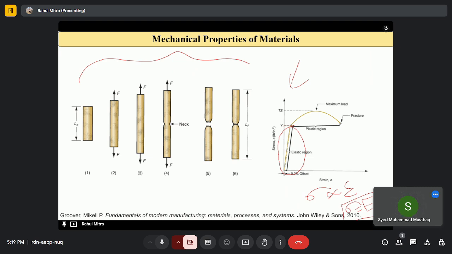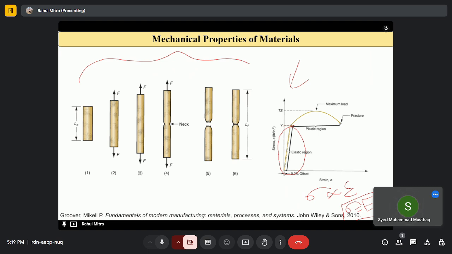So that is stress equals Young's modulus times strain. The slope in the elastic region is the Young's modulus. So the higher the Young's modulus, the higher the slope. So we need to apply more stress to have a little strain, right? Or the minimum strain. If the elastic modulus is less, then we just need to apply less stress to have that amount of strain.